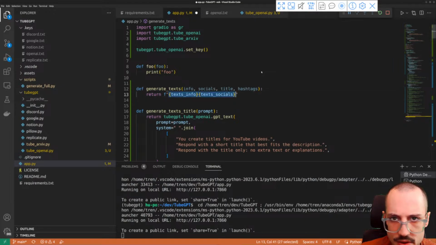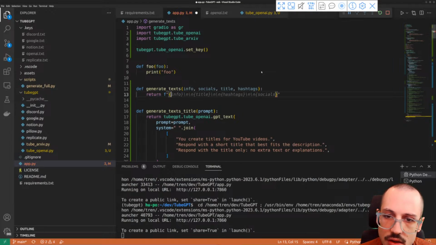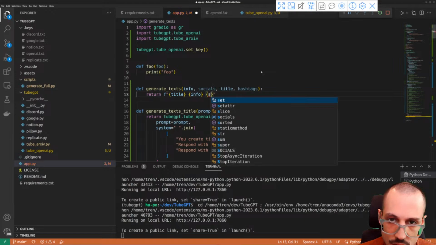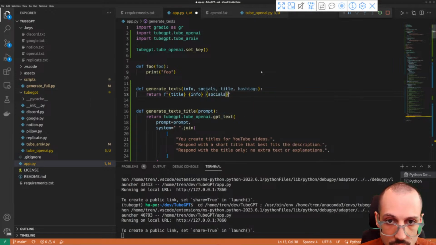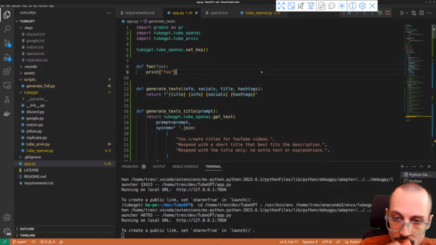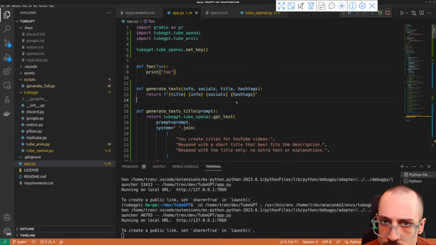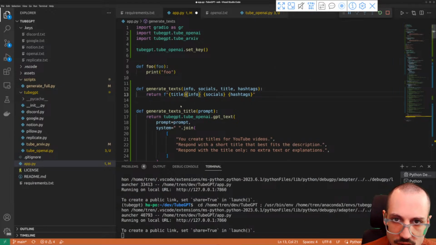And the way this is going to work is it's going to be title, info, socials, hashtags. I don't think we need these extra spaces here.